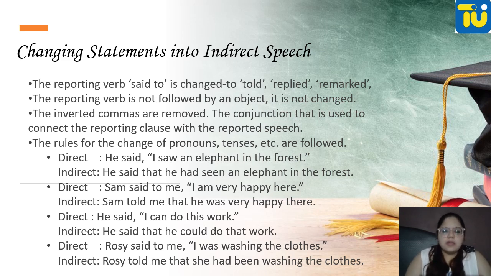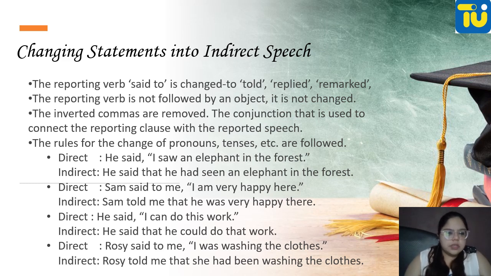The inverted commas are removed. That is the main focus of our whole topic. The conjunction that is used to connect the reporting clause with the reported speech. The rules for the change of pronoun, tenses, etc. We use the rule of pronoun changing and the changing in the time expressions.